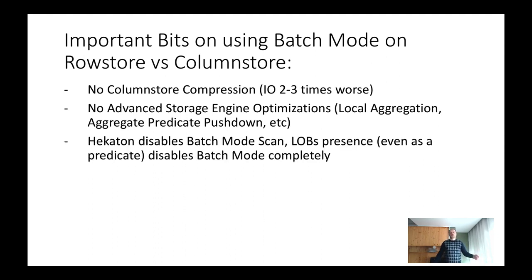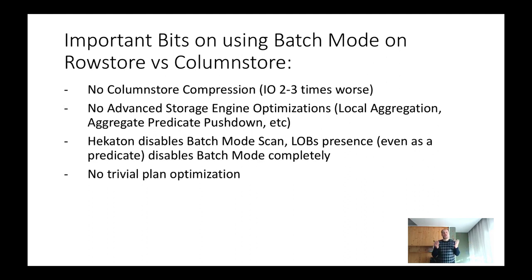Another thing, if you're using Hekaton, which is called in modern times In-Memory OLTP, you won't get the index scan in the batch execution mode, meaning it will not run as fast as you would expect. Otherwise, if you have any LOB, and if you just put it in the predicate or even select it, it disables your batch mode completely, without Hekaton, on the traditional Rowstore. So you've got to be careful about those things, right? You need to keep it all in your head.